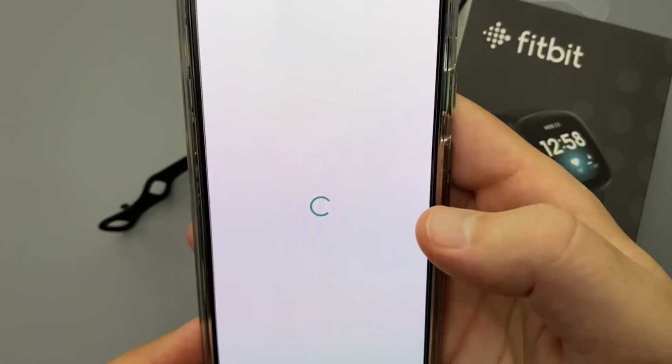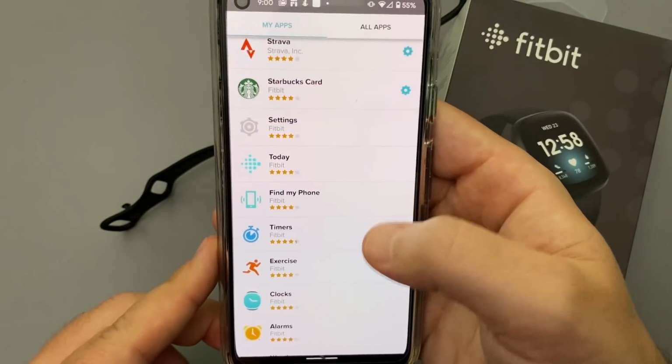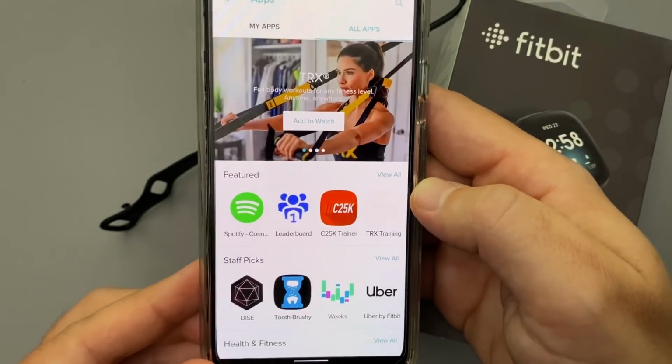Okay, let's go into the apps. So let's just show you the apps that I currently have. And then there is an all apps over there. So these are the ones I already have. Those are the ones you already saw on the watch earlier. We got a little bug there. And all apps, let's see what we got here.